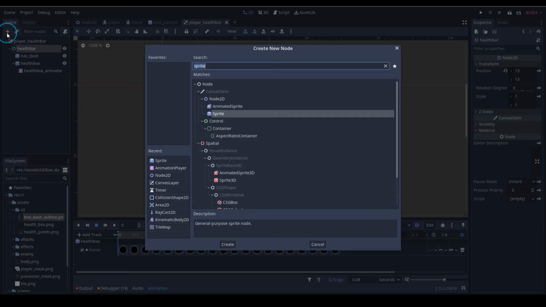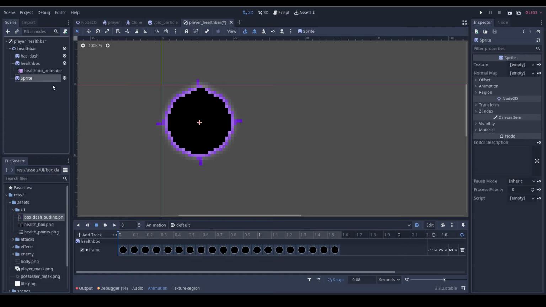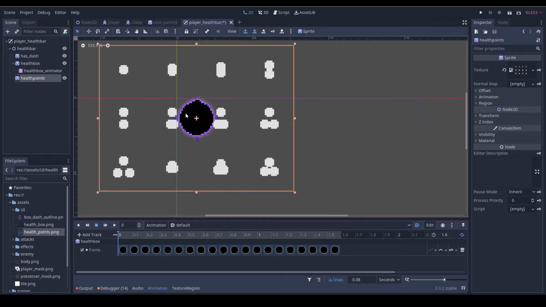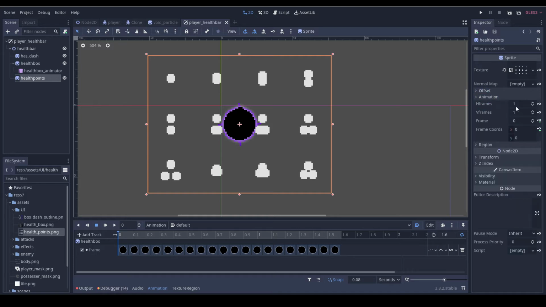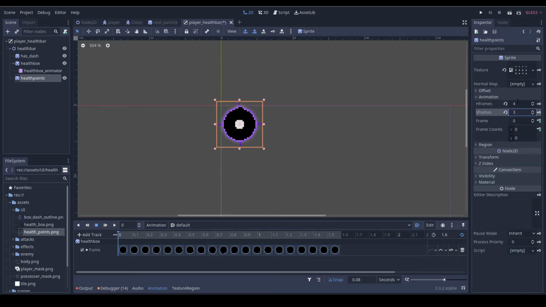Then we're going to add another sprite. And this will be our health points sprite, which we can then drag in. Our last sprite into it. And we have 1, 2, 3, 4, 1, 2, 3. So 4 and 3.